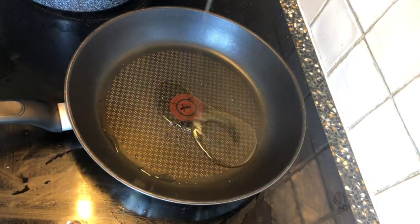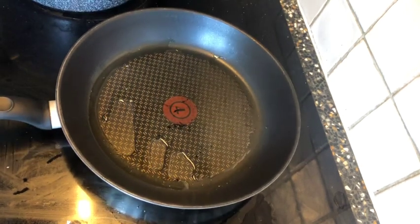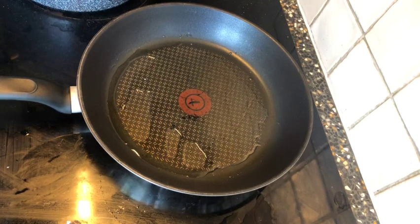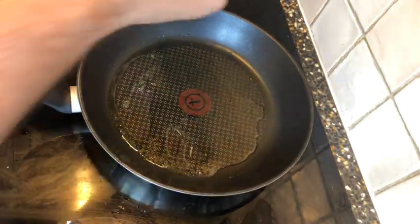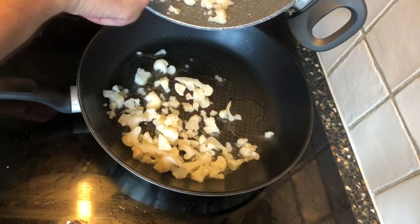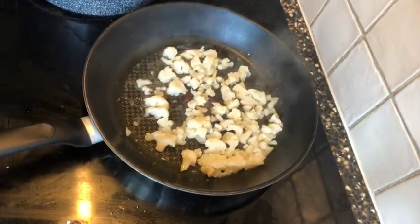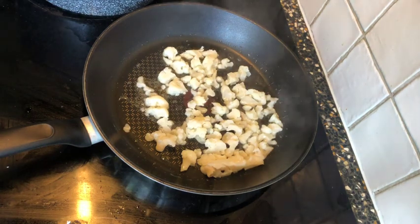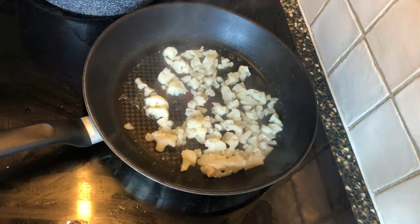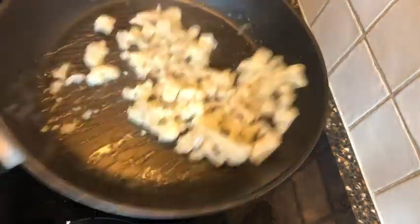The cauliflower is finished, but my mistake — I cut it really small. We'll partially mash it and partially bake it with olive oil. We add some of the cauliflower pieces to a pan, season with salt, and bake at medium temperature until a little bit brown. Next time use bigger pieces, but you have to improvise.